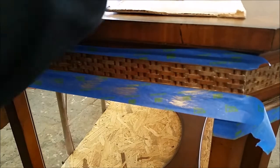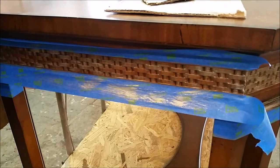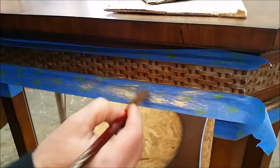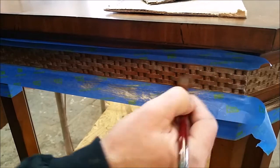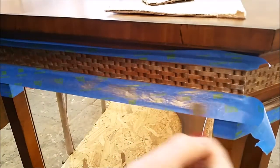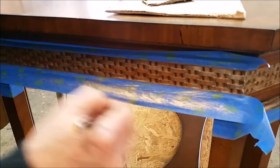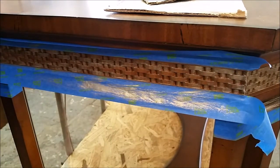I'd always err on the side of less is better. I'm not going to always use all three finishes in the same combination — sometimes I might go a little heavier on the silver, sometimes a little heavier on the gold. And that will give me, once I'm done with the piece, some subtle differences that you might not see right now, but when we stand back and look at it, I think it will create a little more variation in the color.